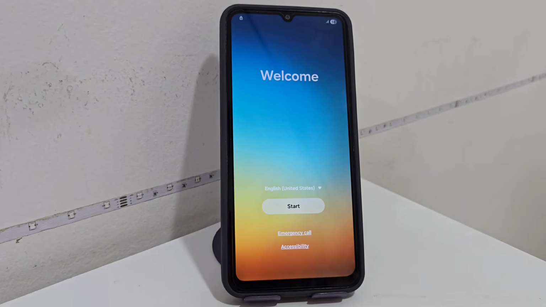Well, today we have here this device, to which we are going to apply two methods totally without a PC to be able to recover our phone. What are we going to do? Well, let's see the video tutorial, step by step, to solve the account deletion on this device.